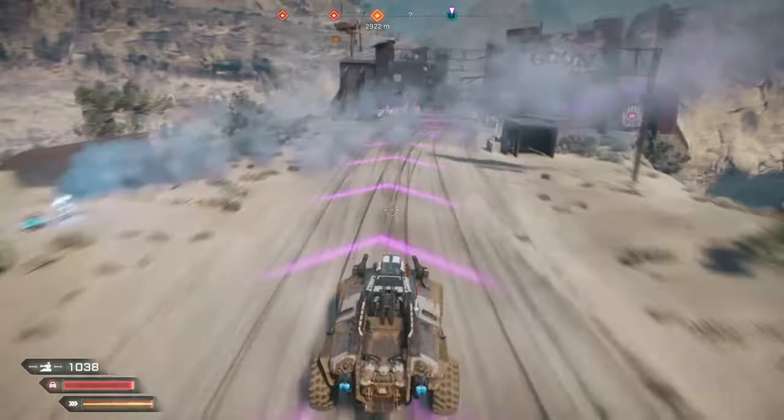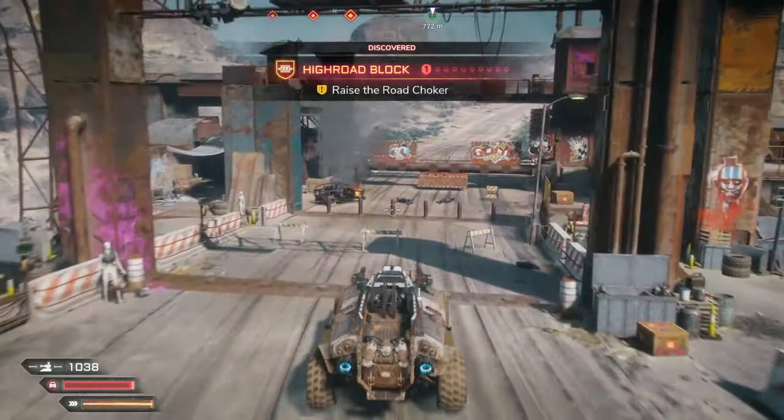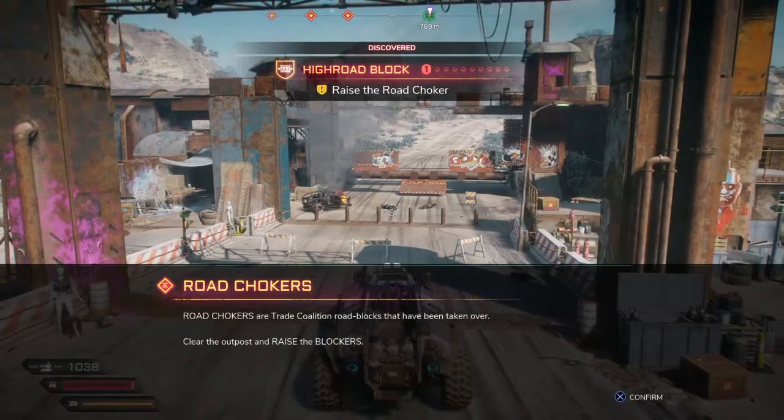Road choker up ahead. Road chokers are trade coalition road routes that have been taken over. Clear the outpost and raise the black. Got it.